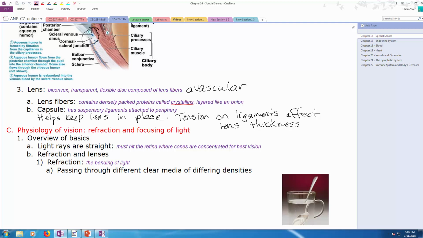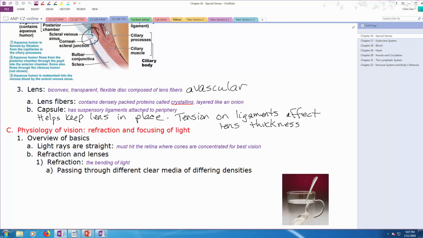Then what else can become clouded to affect your vision? Aqueous humor, but usually that's produced 24/7 and replaced, right? So the chance of that really becoming pathological and affecting your vision is pretty unusual. So then the next thing as we go on in is the lens, right? And that's what most people actually think about when they think of cataracts, is that the lens has now become opacified, is no longer transparent. And so something has caused it to become opacified.